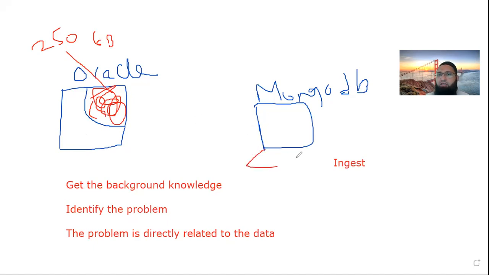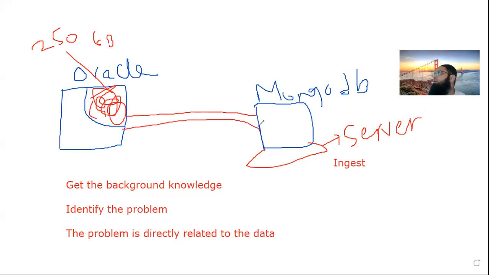So let's say this is another server machine. You have this server machine here, and this is a separate machine, which is secure, as well as the machine on which Oracle is running. You install MongoDB on it and you are ready. But now what I have to do is develop a road from here to here. Now what's going to happen? How is that going to happen?